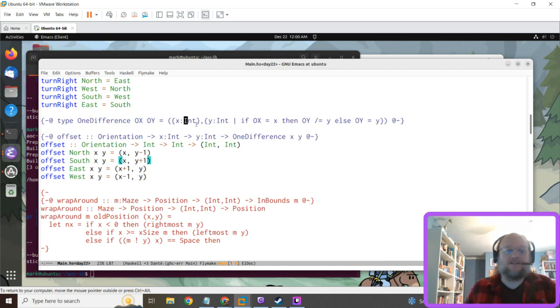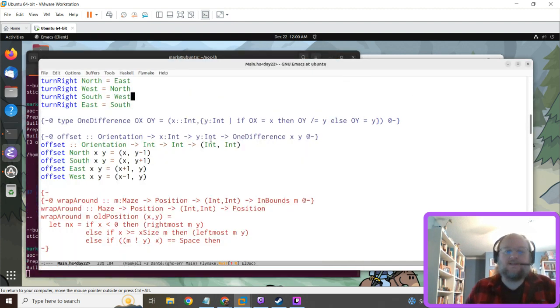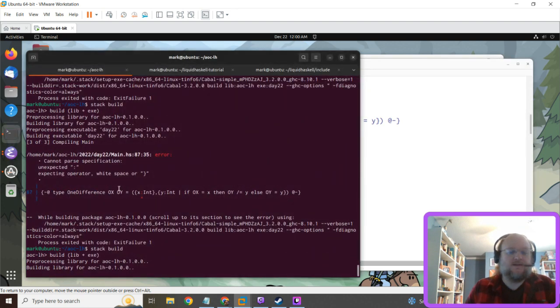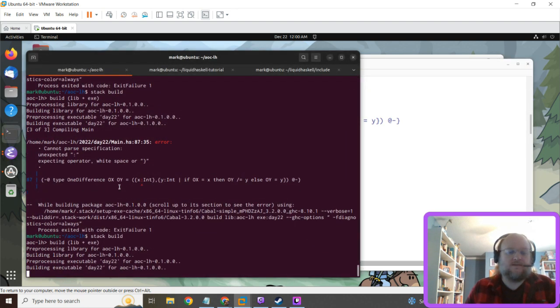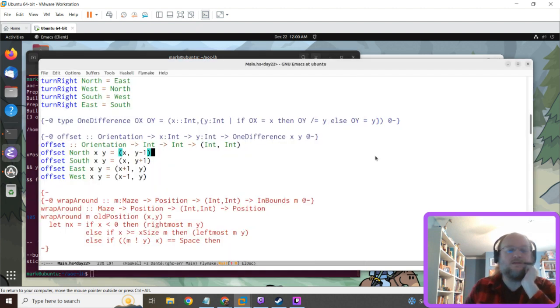So this is actually a dependent pair. It should look like that. Oh, okay.